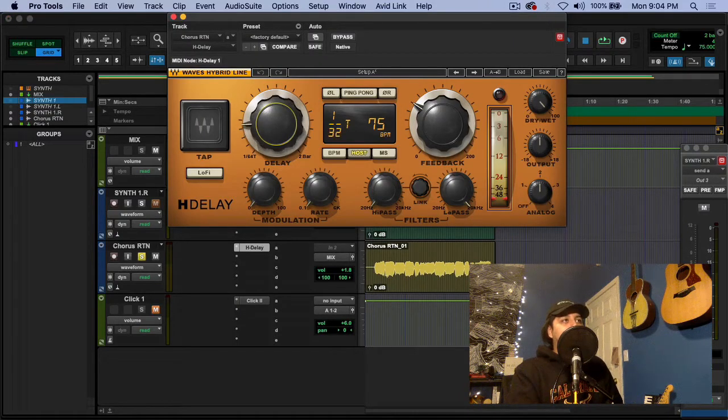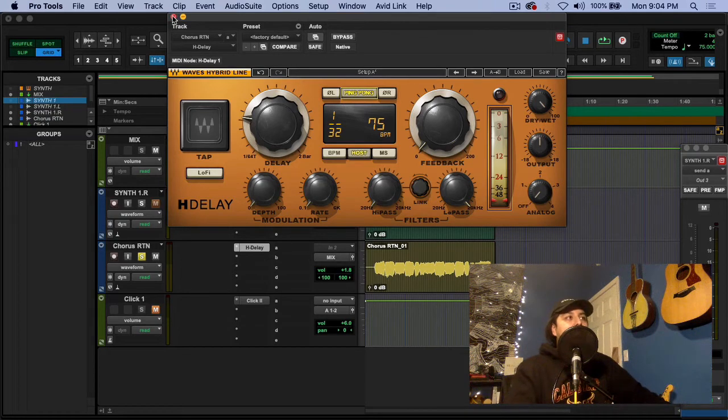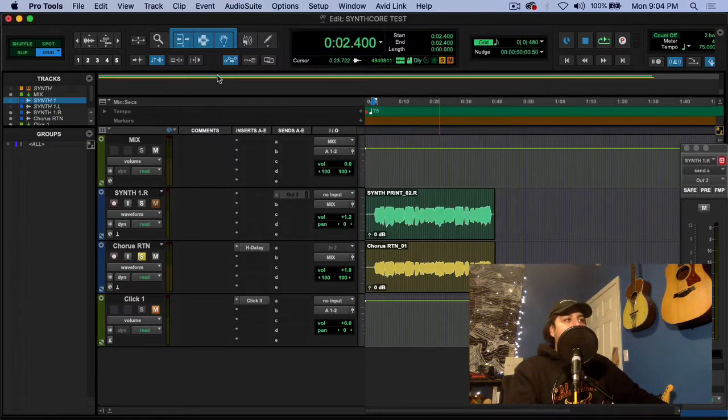Let's go 1/32, kind of faster than a slapback. I'm going to turn the feedback all the way down, or at least most of the way down. And I'm going to turn on ping pong so that we actually get some differentiation in each ear. And this is what that sounds like.